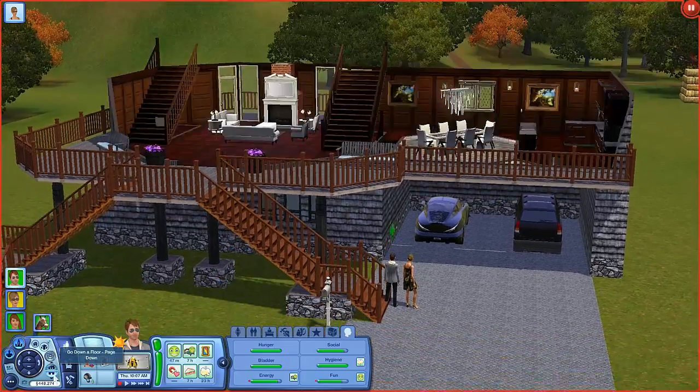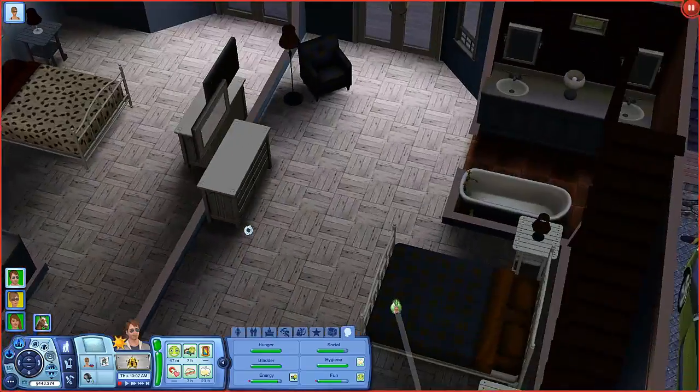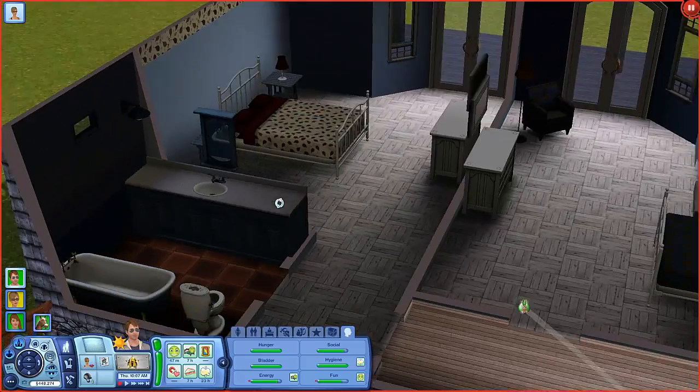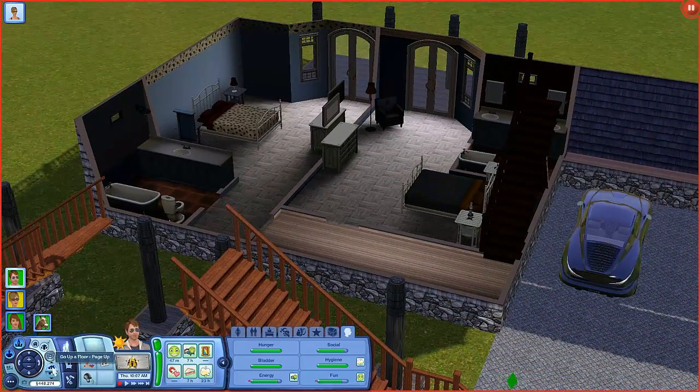But let me show you the house. Let's start from the very bottom. Okay, so I haven't done anything downstairs yet. So this is how it came. It is really crappy. I have a ton that I want to do to the downstairs. A lot. And we're probably going to be doing that in this episode to baby-proof the house.